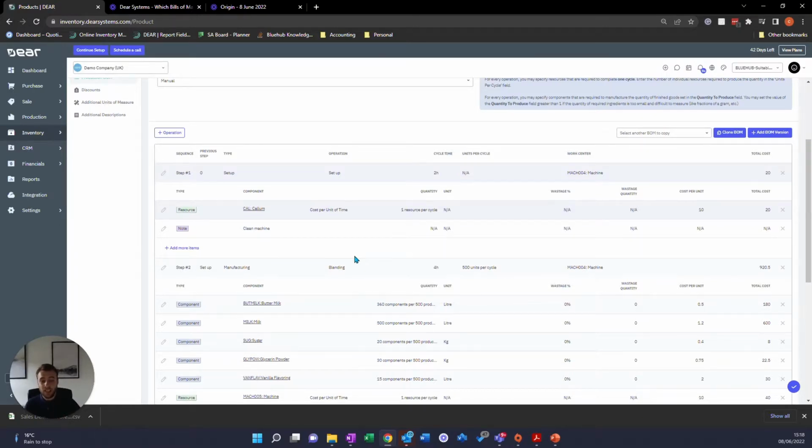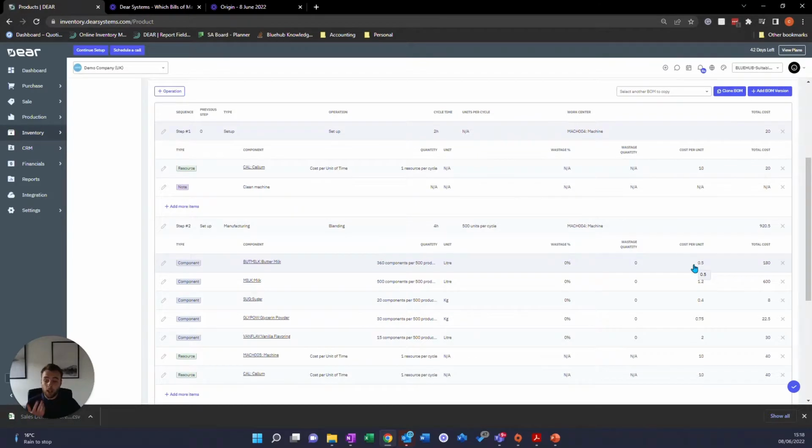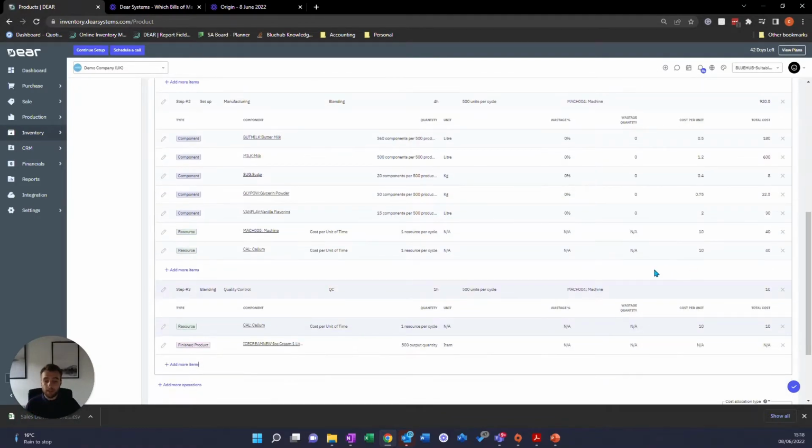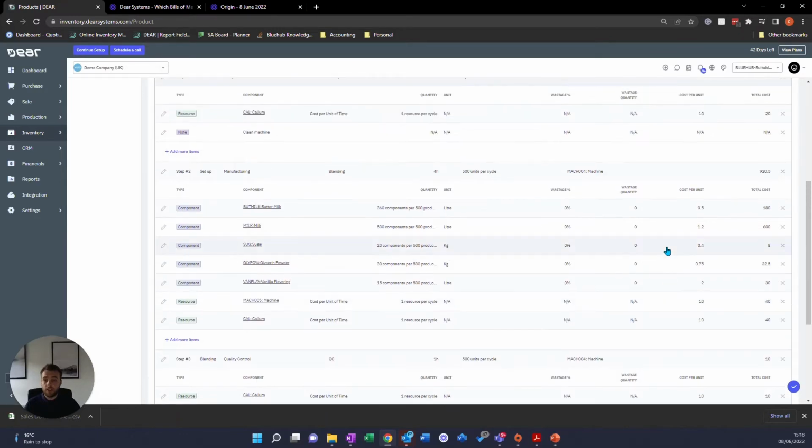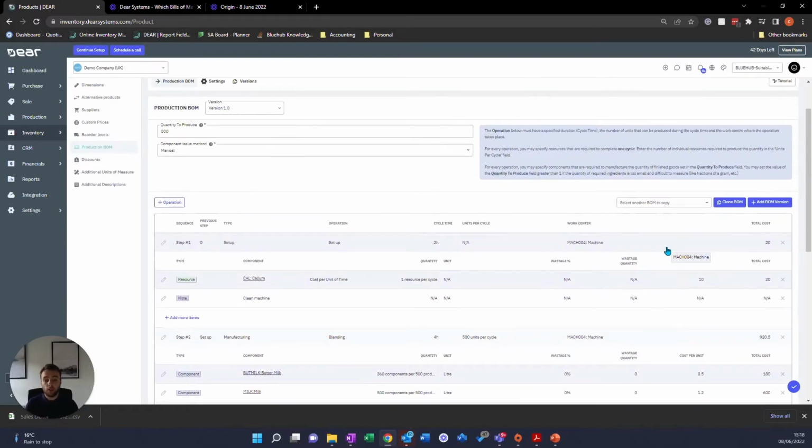You can also see a couple of different things have happened, like cost per units and costs, and they're all taken from the cost prices of those items. And you can see we also have some resource costs as well, from which we configured earlier. So now that you've set up your production bills of materials, you're on your way to using the production module. The next step is learning how to use the production orders, and we'll have a separate video on those so you can really get down with how to process these.